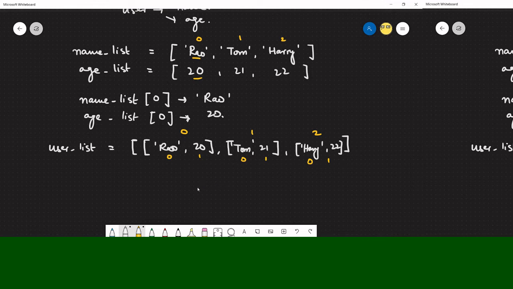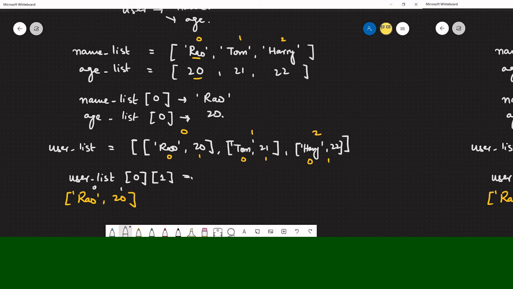So now if I ask you, can you give me the name and the age of the first person that the user gave you as input, you'll say, that's pretty easy. I'll say that the first person is stored at index 0. And we know if I were to print this out, this will evaluate to my list here, the inner list. Do you want the name? No, I want the age of that person. Well, I know that within that list, index 0 and 1 are there, so I will give you index 1, and that will give you the age of the first person.